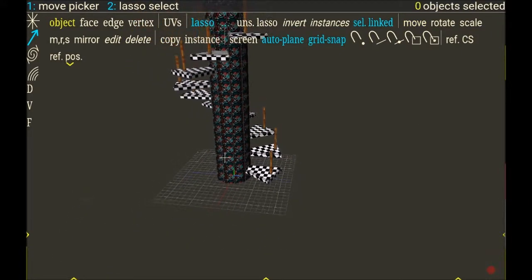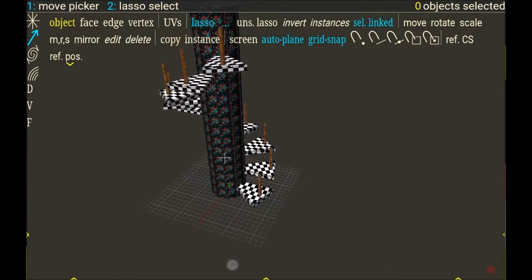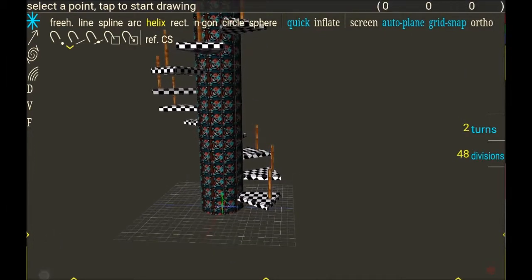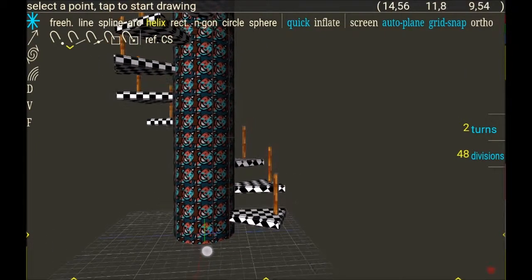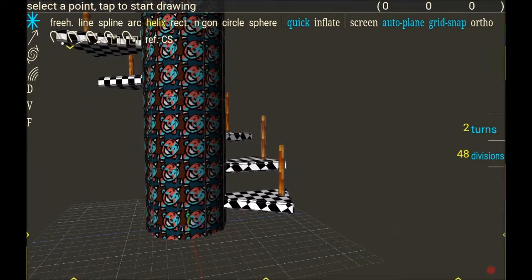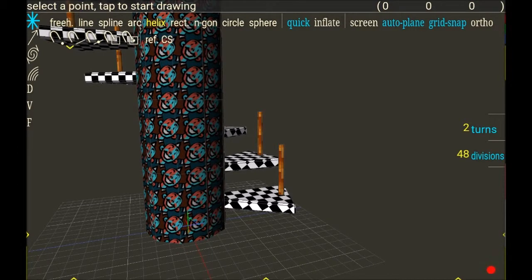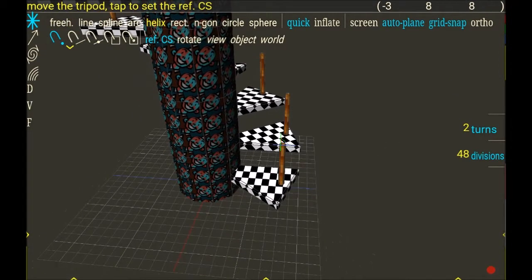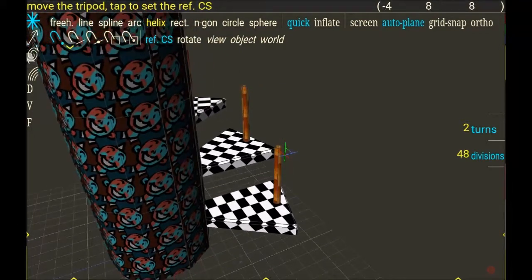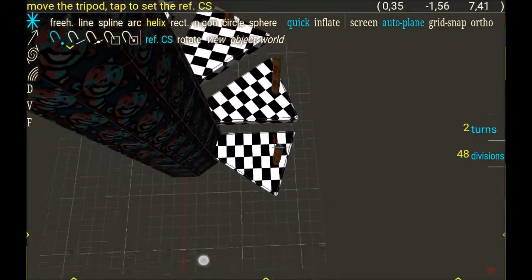Okay. So now I will create the hand using the helix tool. So I go in the spiral menu. I want to start at a certain height, at the end of the first pillar. So I will choose ref CS and with vertex snapping, I will remove grid snap to be sure I'm snapping on vertex and not on grid, and I will choose this point.